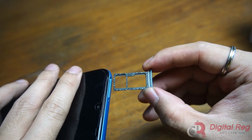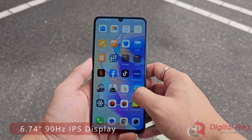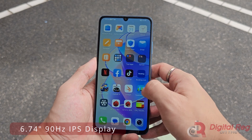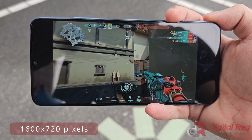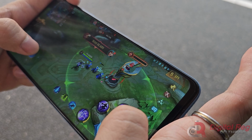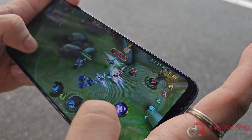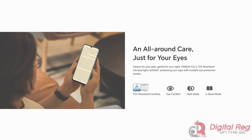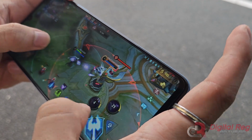The Honor X7a has a 6.74-inch 90Hz IPS display, which has a resolution of 1600 by 720 pixels. Even if it is just an HD Plus resolution on its big screen, it is still usable and fine for most people. It is TÜV Rheinland low blue light certified, which means that it has less harmful light to your eyes and is a plus point for sure.